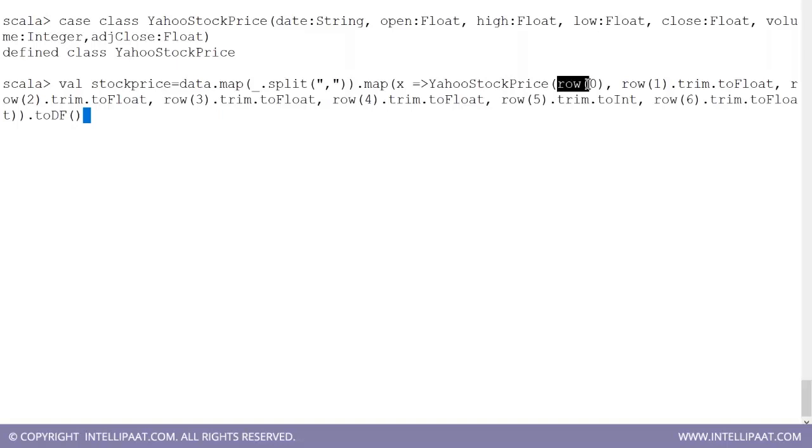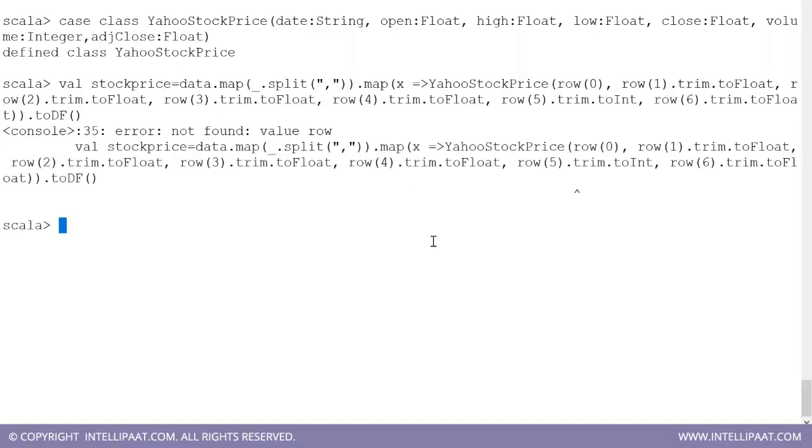So this row 0, remember the row objects are there in the data frame. I am saying row 0, that means my first column. I am mapping the first column with the first column in the RDD. Then the second column I will trim it, convert to float, third column, fourth column, and I will say toDF, and I will hit enter. Oops.